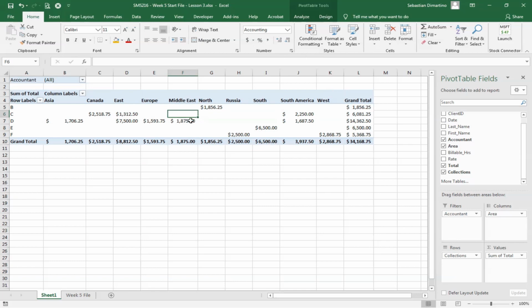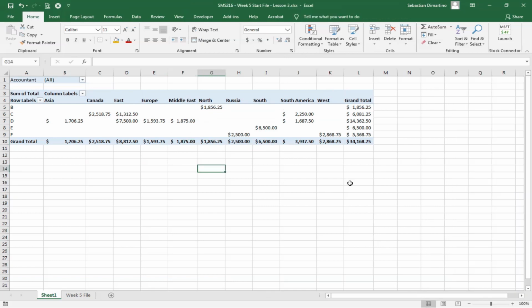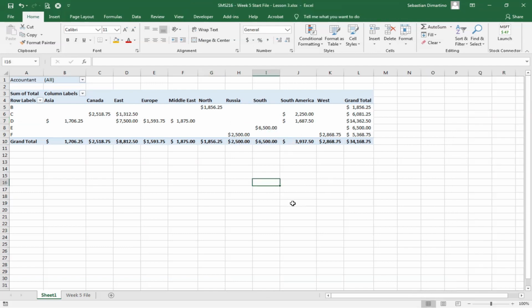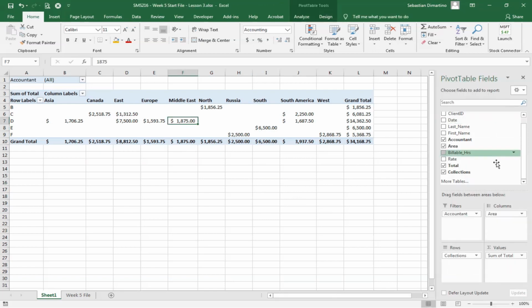Keep in mind, here's another thing I should have mentioned. When you click outside of your pivot table, notice how your information on the right disappears. I've had students get really scared about this and freak out a bit that this disappeared and they're not sure why. To get this stuff back, you just have to be inside your pivot table. So do not fear, do not stress. That's why it disappears. It's when you're outside. When you're inside, it should come back.